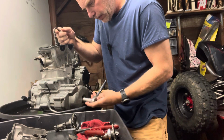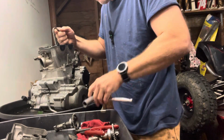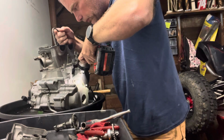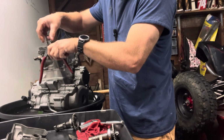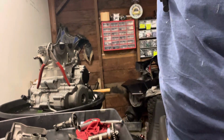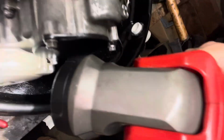Okay, I believe that's it right there. And that's it. I like to just hold this. Usually I'll use a zip tie to hold the chain, just hold it in place. Man, let me see if I can.